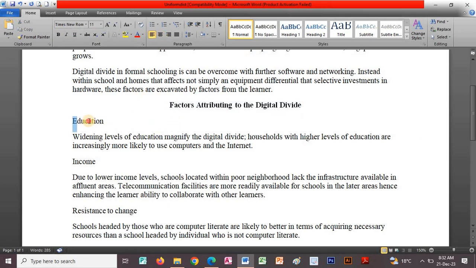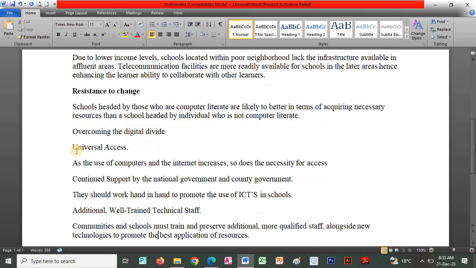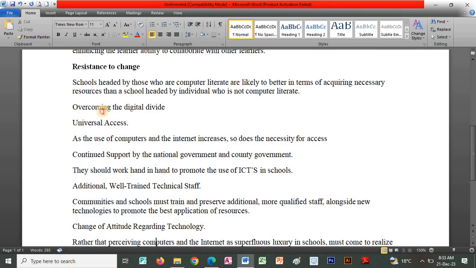After that, I can also highlight the title, which is Education. I bold it. I can as well highlight the other subtitle. I bold it. I can as well highlight the other subtitle. I bold it. So that is how we do the formatting. So I'm just bolding the subtitles and the titles. We have Overcoming the Digital Divide. We select number one, we align it to the center. Then we can bold it since it is a heading.